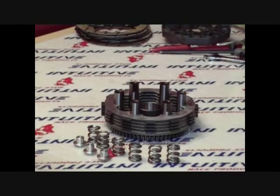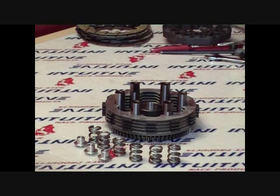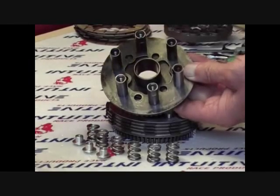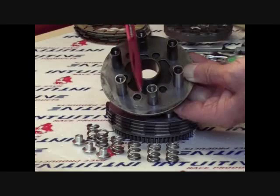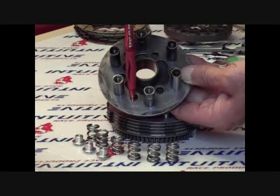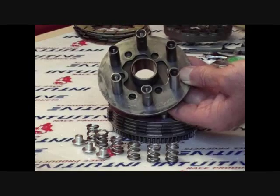Okay, let's talk about the IRP Stage 2 spring kit. An important innovation of the Stage 2 spring kit is the aluminum retainers, which have 2 functions. First, they help keep the non-adjustable spring secured against the drive plate, and second, they add preload to the non-adjustable springs equivalent to 2 clicks. The combination of a taller free length spring combined with retainers provides a more even resistance and a better performing clutch. As you can see, the drive plate shows witness marks where the springs are walking out due to centrifugal force because of the lack of a captive retainer. Again, the retainers along with the heavy duty spring reduce the clicks needed. We suggest when using the Stage 2 spring kit, start at 2 clicks and work your way up.